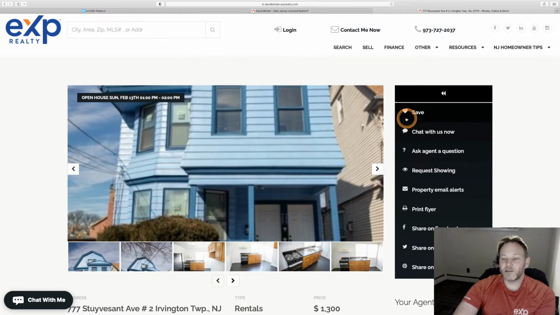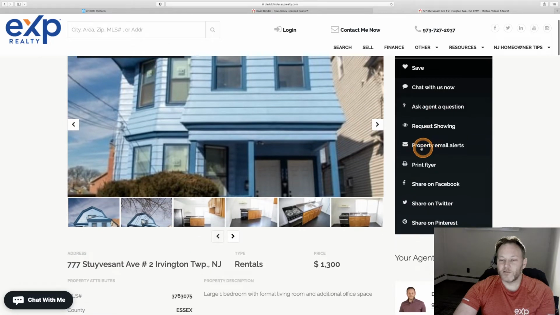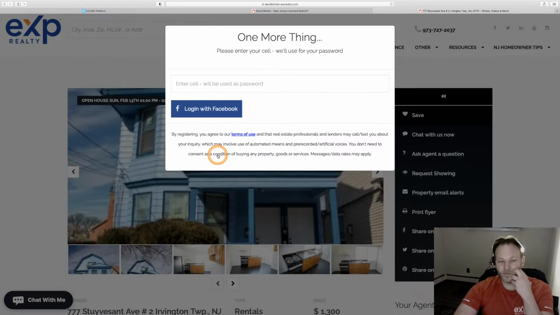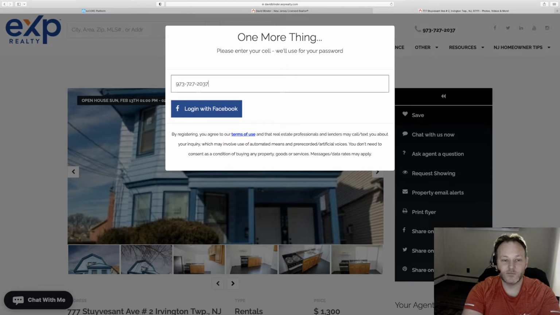Your prospects can click the save or favorite button once they're logged in, and that will let you on the back end know that they have favored a property. It's a great call for action. They can enable a chat feature that will open up a dialogue with you as the agent. This is maybe more of an email-y type field. They can set up unique property alerts as well. They can share it. If we click on property alerts, it says you have to be logged in for that. They can log in with their Facebook account should they choose to.